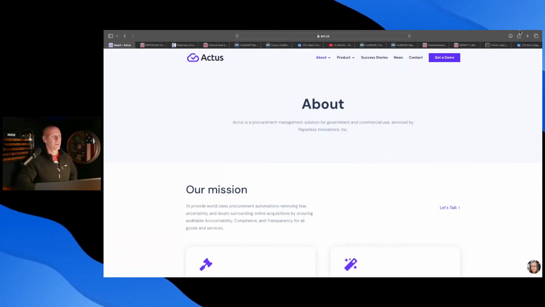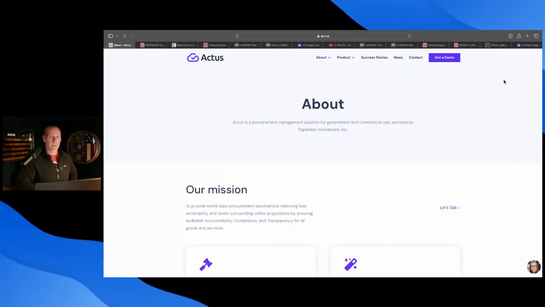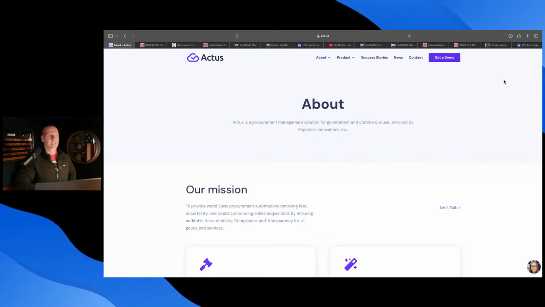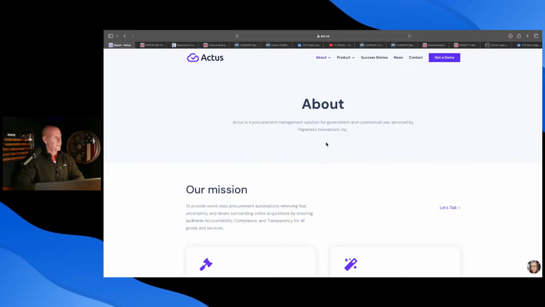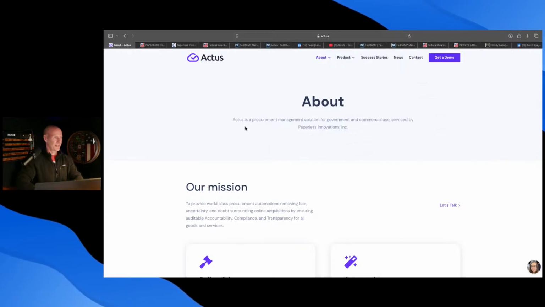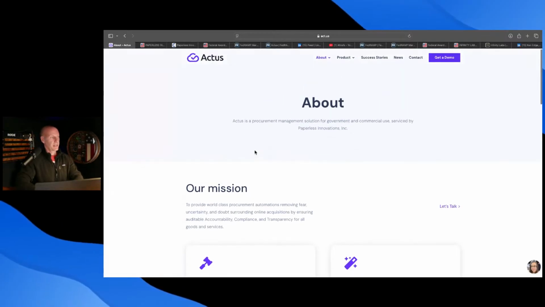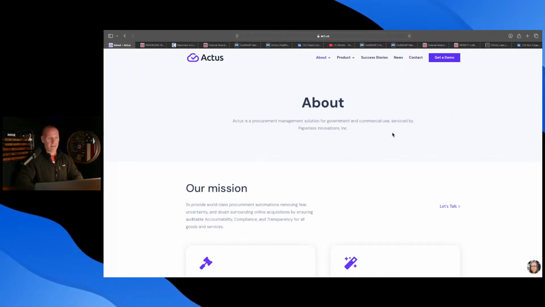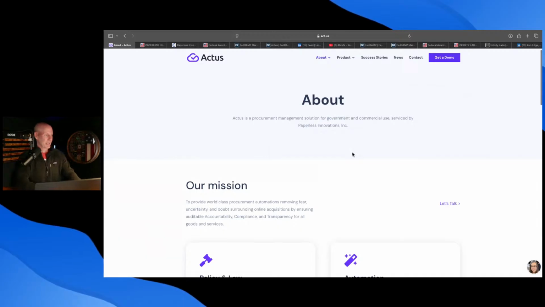So, you know, we saw with Infinity, they do a variety of things, but I had to dig deep on that website, not too deep, but I had to dig in there a little bit to find out what exactly they were offering. What is their focus area? Here with Actis, if I put my government hat on, if I was still an acquisitions guy in the Air Force and Actis was sending me proposals or sources sought responses, I might check out their website. And so here I know they have a procurement management solution for government and commercial use. Bang. I mean, that's as straightforward as you can get, right?